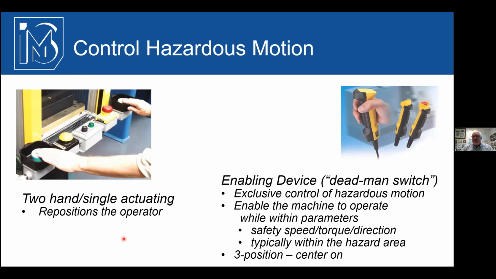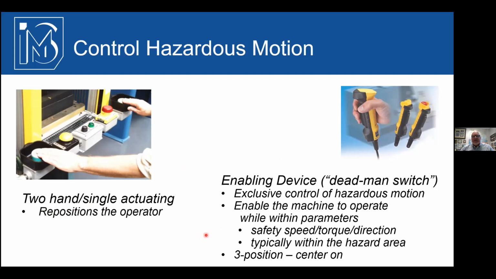And the single action means that these buttons have to be pressed simultaneously to show that, okay, both hands. I can't push one or put a broom or a weight on one of them and push another one. So the control system would have anti-tie down circuitry, and magic would go on in there to ensure that there's no other way to do it other than two hands pushing it.